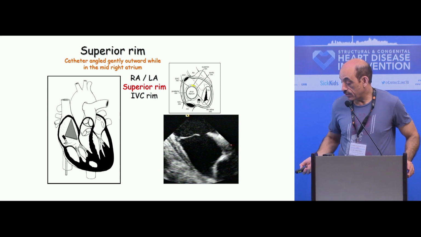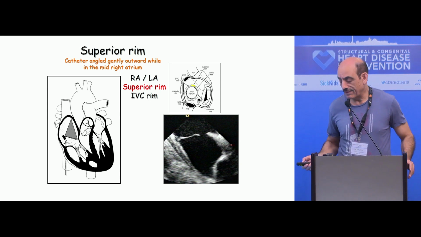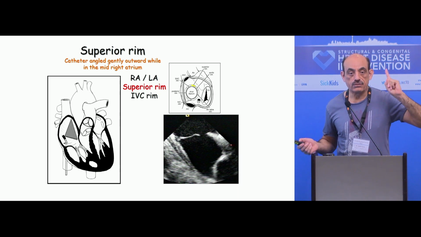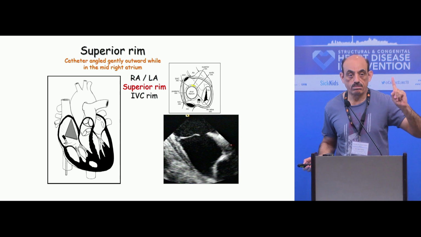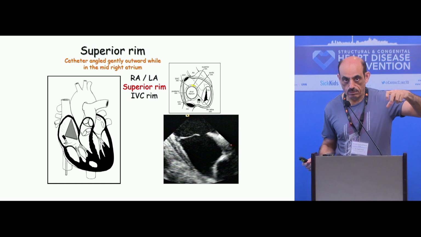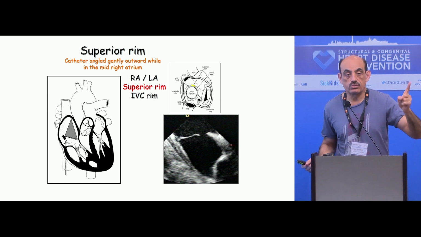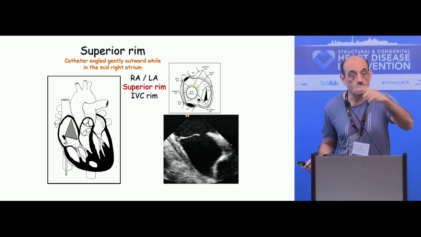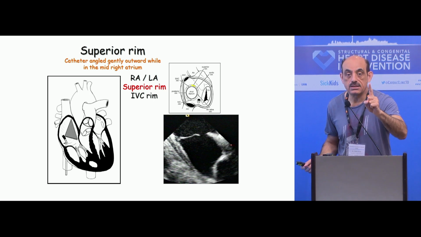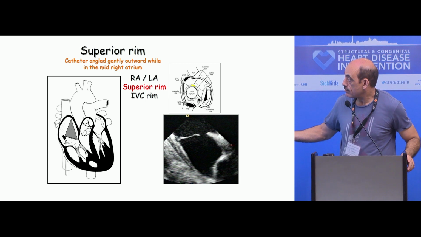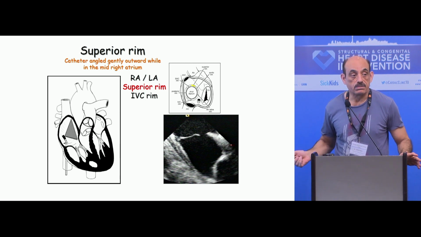Here you're going to get the superior rim, which is the rim towards the pulmonary vein. If you know ICE, conceptualize it like this. If you are in the caval view and you start rotating the catheter, rotating the right-left knob, before you get to the bicaval view, to the short axis view, you will pass through an area where you will not see the SVC or the aorta. Okay? That is the superior rim. And that's exactly what you see here. That is the superior rim, that's the rim towards the pulmonary vein.